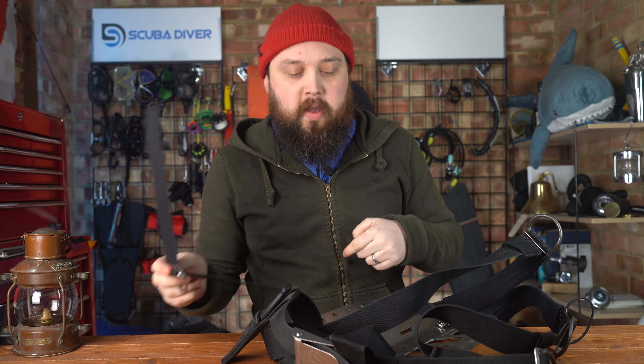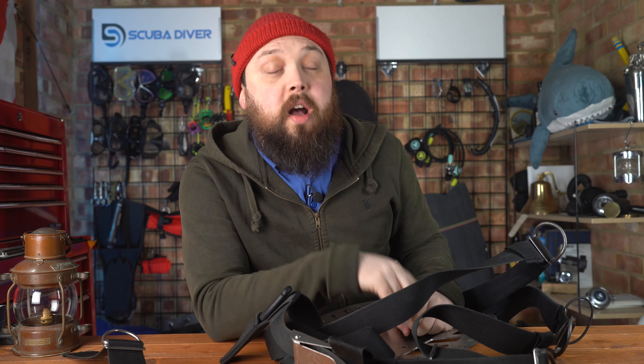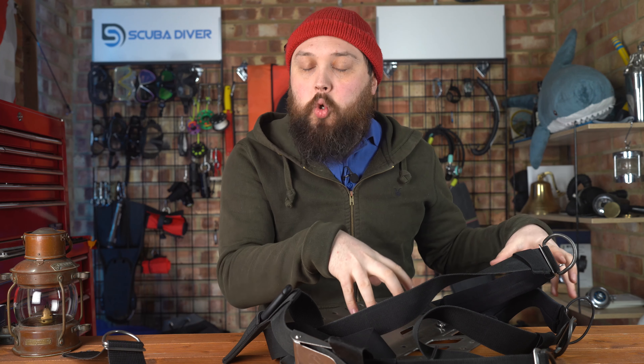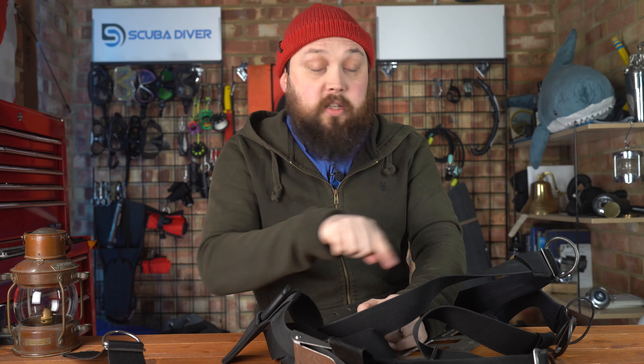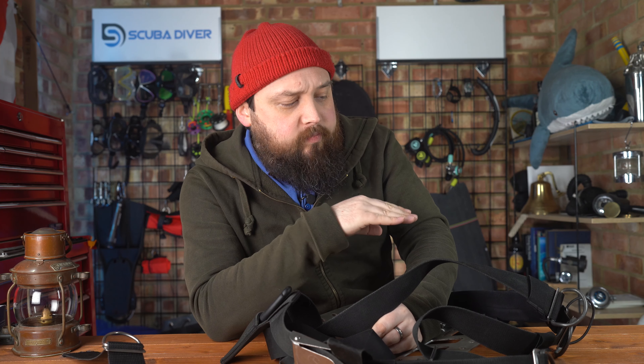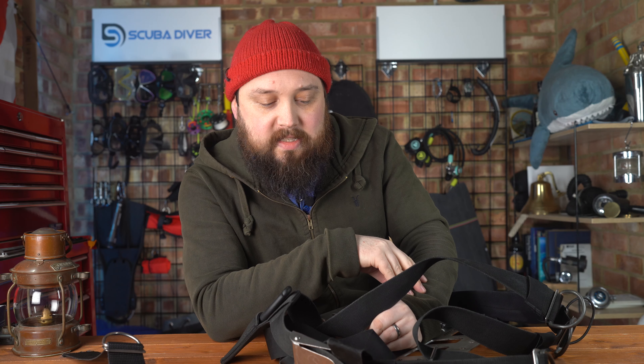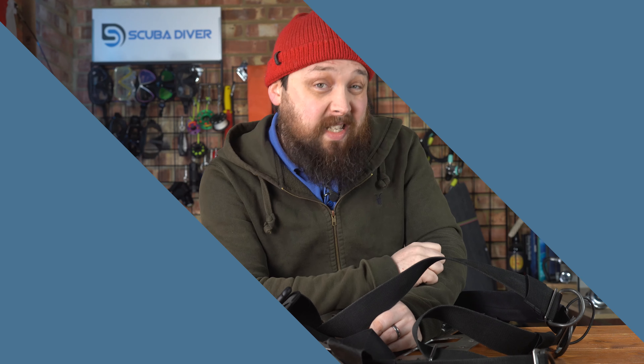If you've got a piece of chalk you know which way it's facing. Otherwise, no huge issues other than going from cold water to warm water, because you've got the extra space for either your thicker wetsuit or your drysuit. You might need to pull the shoulder strap in just a little bit more and you'll have a bit of excess around your waist, but it's not the end of the world. Two-inch webbing is really cheap, so you could have a dedicated warm water webbing — make it a different color if you want — and use the same hardware, keeping it off to one side so you can swap it over when you need to.